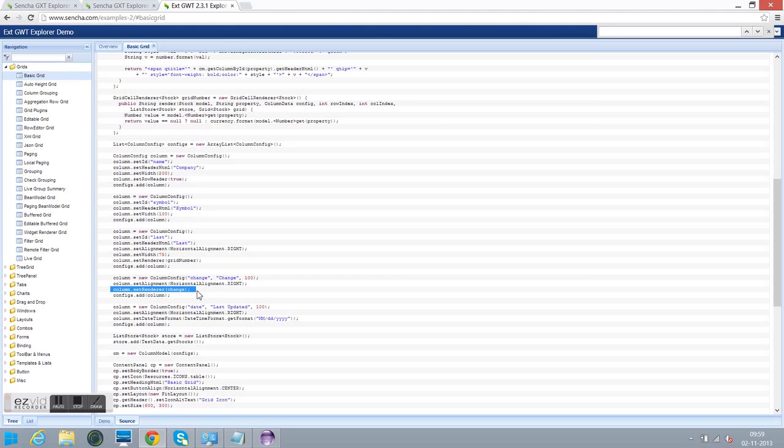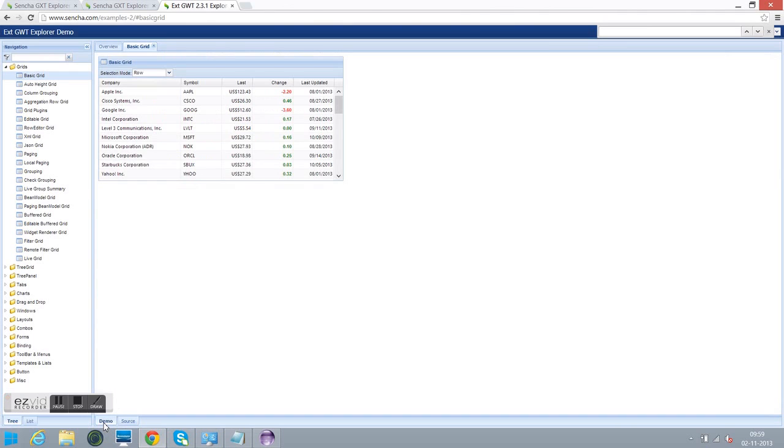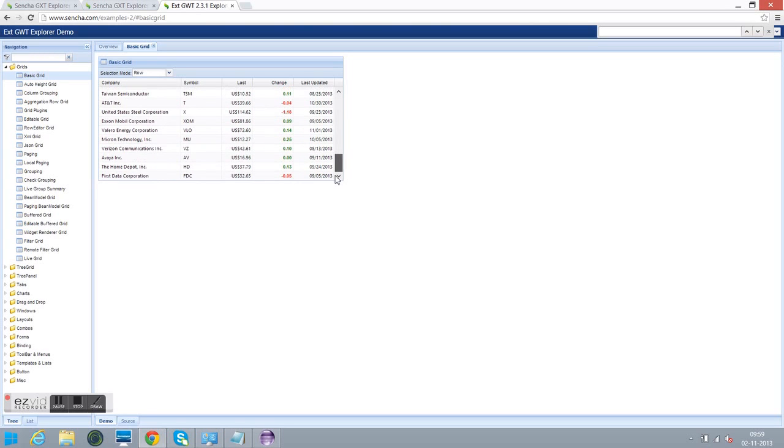Even in this demo you can see all are numbers in the change column. But who will specify which ones are negative, and how are we going to identify whether the grid cell is red or green?